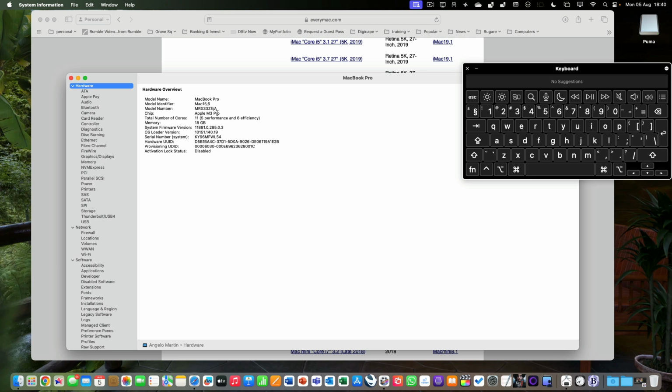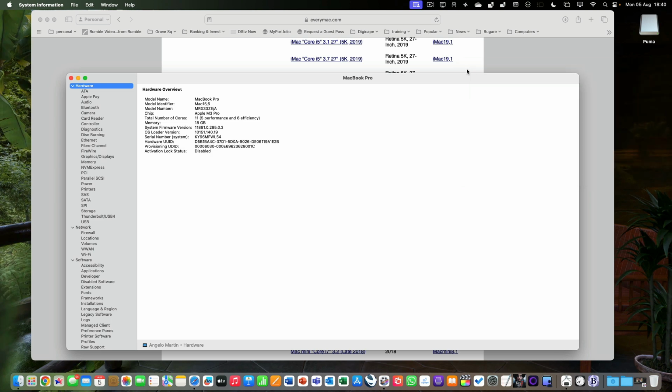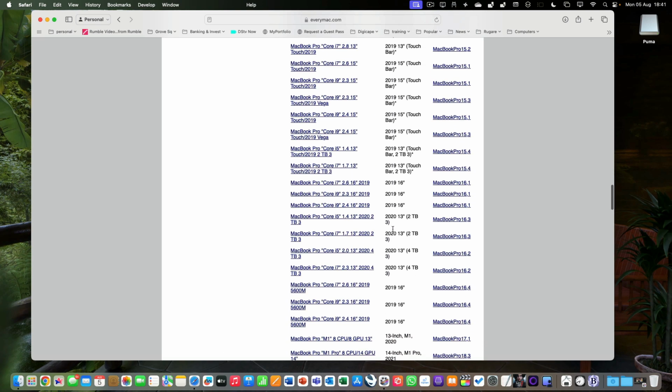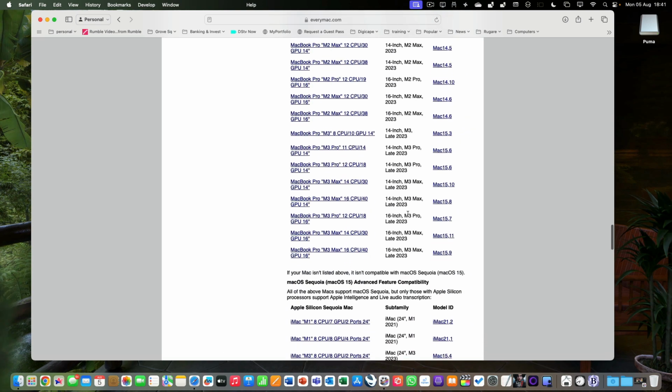Under Hardware, you can see it takes us to the same place where we found our model identifier earlier on. Once we have our model identifier, we can then find it within this list. So mine is a MacBook Pro 15,6, and it's in the list. It is compatible.